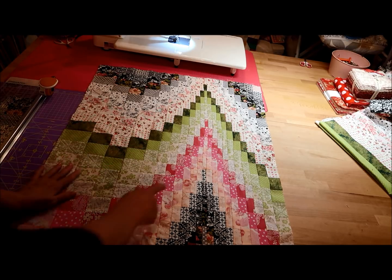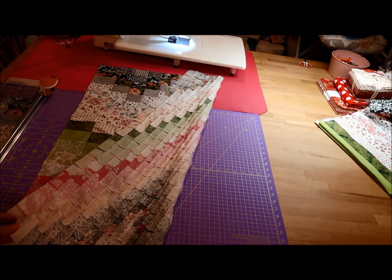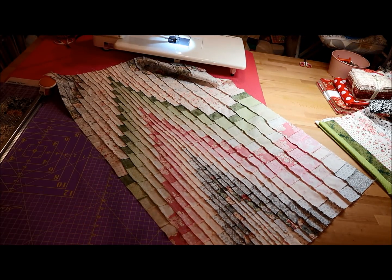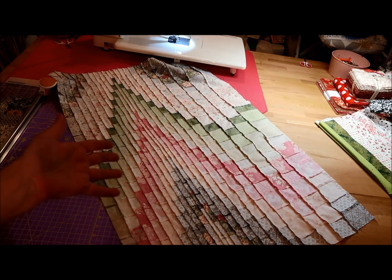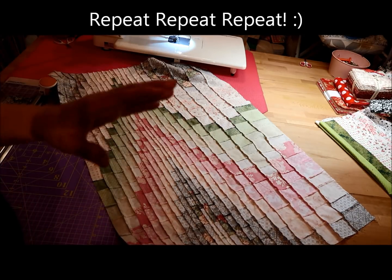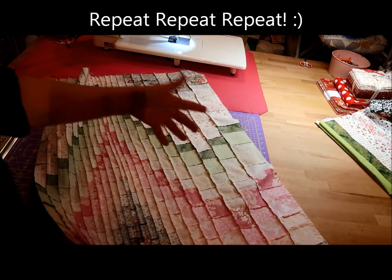I have a tremendous amount of 1/4-inch seams. Look at all my seams there. Can you see that? Oh, I'm just so proud of that. Look at those seams. Oh, look how pretty it looks on the back. I think so pretty. That is the trick to BARGELLO quilting: sewing a 1/4-inch seam, sewing your strips together, whatever size strips. You can have 2-inch strips, and then the ironing, of course.